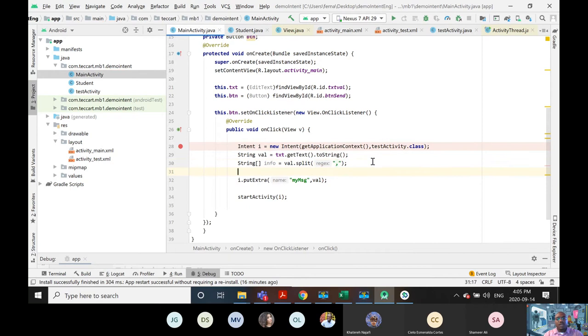So now, if my intention is to write the name, comma, the age, well, in the first slot of this array, in the index zero of the array, I'm gonna have the name, and in the index one of the array, I'm gonna have the age. Everybody's understanding what's happening? The split function is also available in JavaScript. It's also available in C#. Actually, it's available in most object-oriented languages, and it's a means to split a string according to a specific character. That's okay?